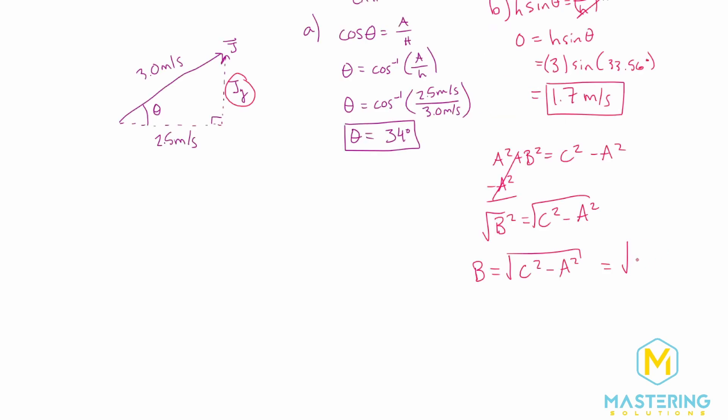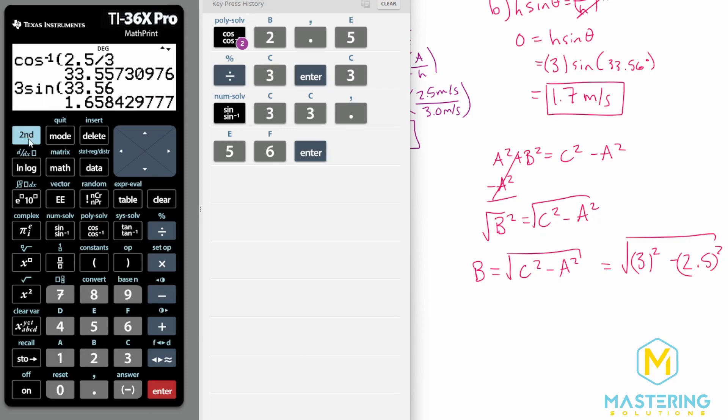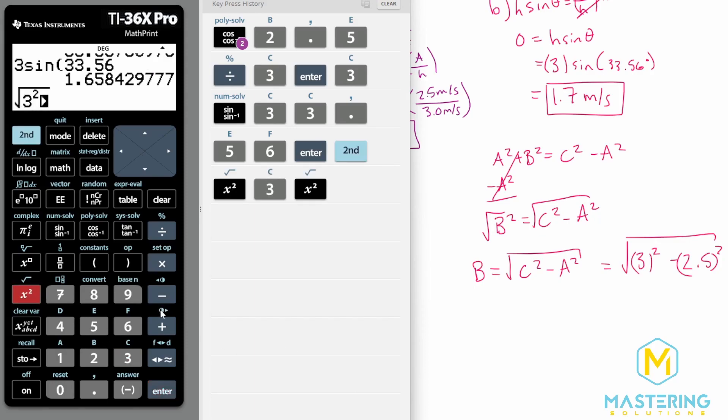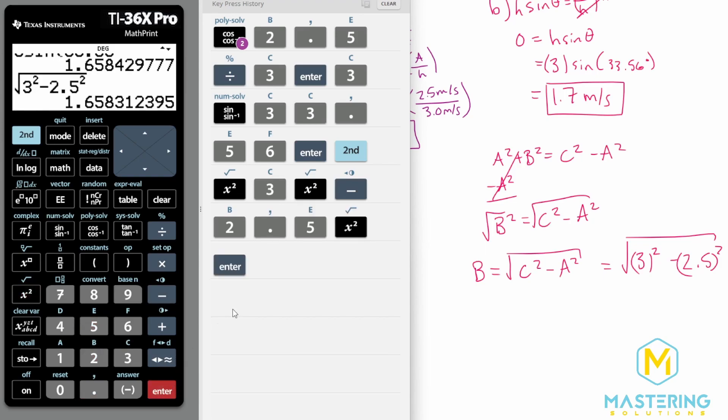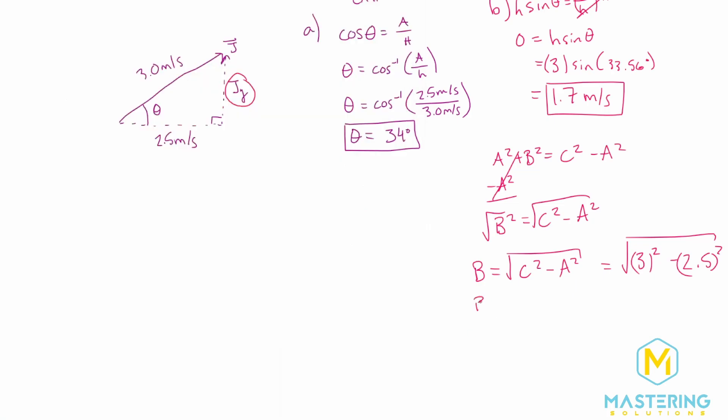The square root of c, we said is 3 meters per second, will be squared. And then that will be minus 2.5 meters per second squared. We have the square root of 3 squared minus 2.5 squared gives us 1.7, or essentially the exact same answer. If we wouldn't have rounded above, you would see that they would be literally the exact same values, which is pretty cool if you think about it. Which again, we have 1.7 meters per second, and it just confirms that we did our math correct.